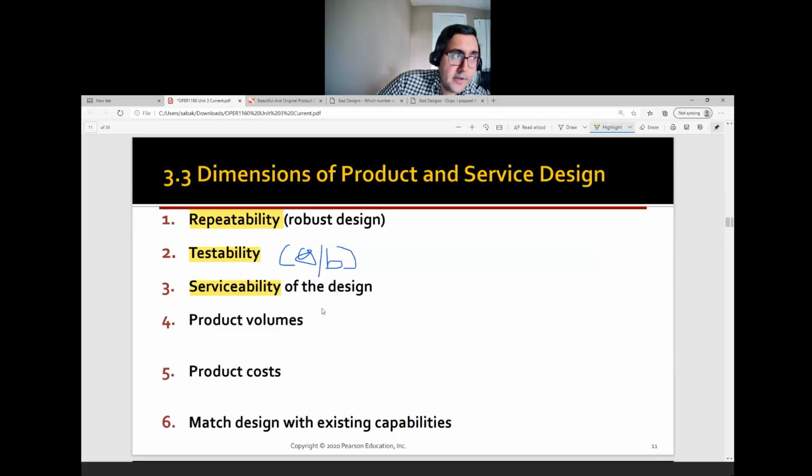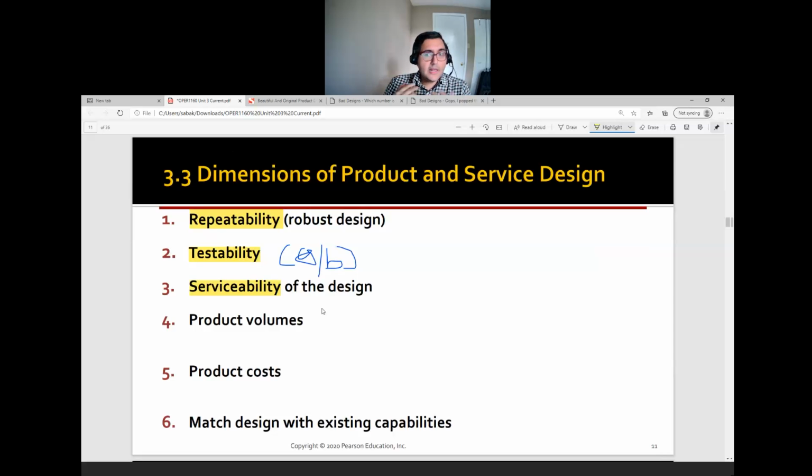Now, the other three things are easier. Product volumes. It depends on the type of company for which you're working. If you're working for, say, Tim Hortons, and you're making a new type of coffee, the focus of Tim Hortons is on the response strategy. That means the new type of coffee which you develop should be produced in huge volumes. It shouldn't be that I create one coffee and then the next coffee can be made after, say, 30 minutes. It doesn't make sense to me.